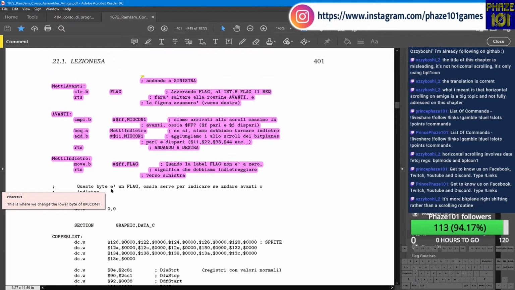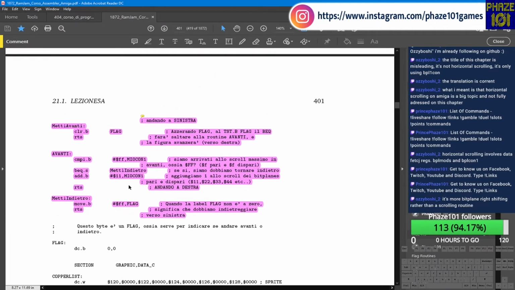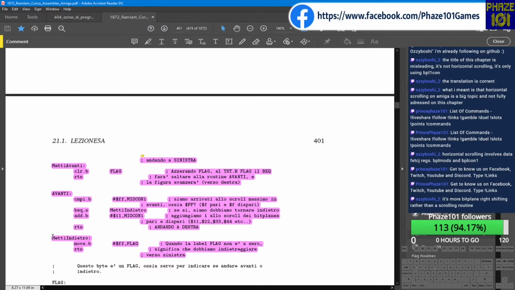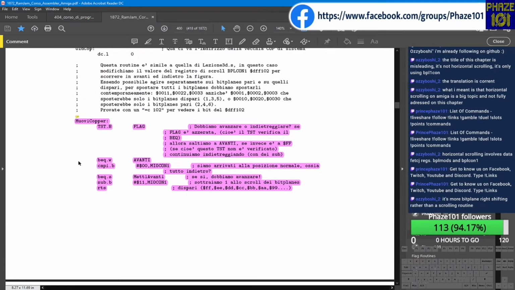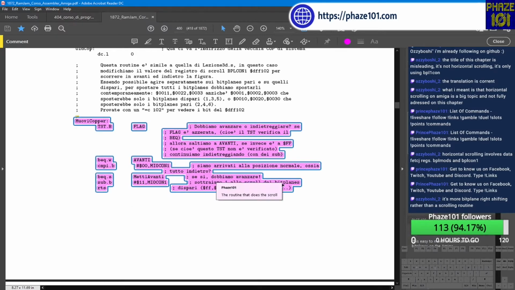So there's not really anything to explain. If you take one direction, you know that there's a flag. If you reach the limit, we set the flag and we change direction. We've seen this type of loop several times, so we are just using the same code that we had before.